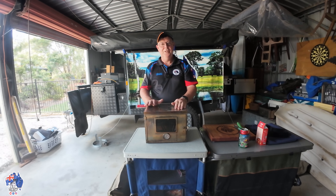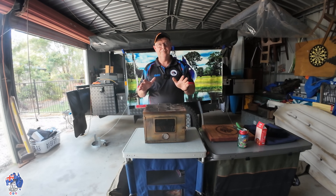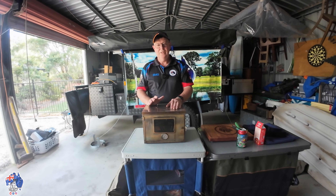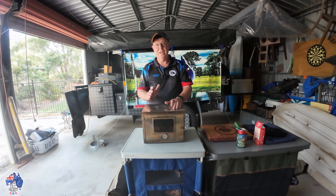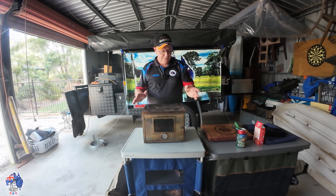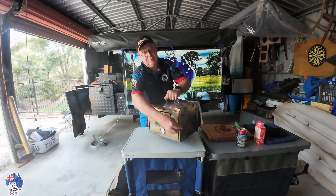You can sit these over gas, over a fire pit — whatever you want to call it. You can also use them on a camp cube. As long as you can put a bit of heat underneath it, you can basically use this as an oven. Absolutely fantastic. It's got a little temperature gauge on the front, and there's a couple of shelves. I always sit the two shelves together when I'm only using it for cooking like this.